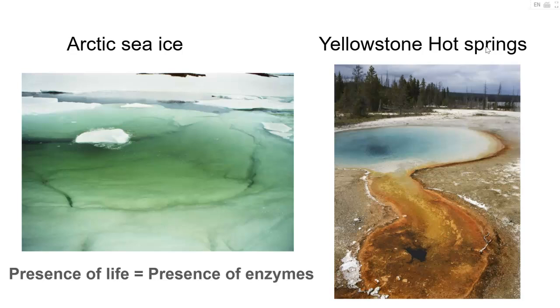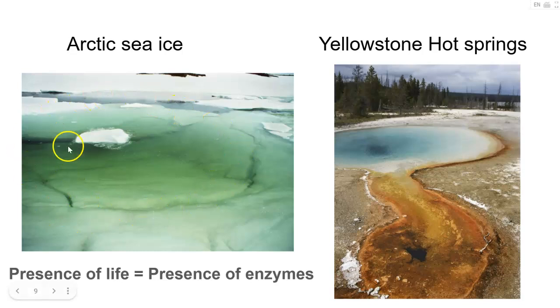All right. If we see the presence of life somewhere, you need to understand that there are enzymes there. Remember, enzymes are the proteins that are directing traffic. They are allowing for cellular respiration and photosynthesis and transpiration and all of the different processes to occur in the bodies. If an organism is tolerant of a certain environment, it is that way because the enzymes are tolerant. It means the enzymes are still active.